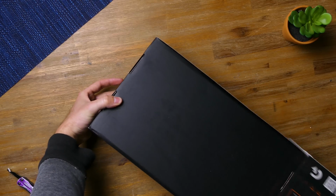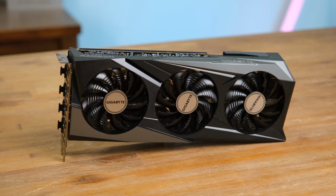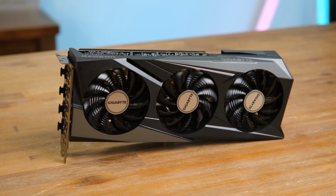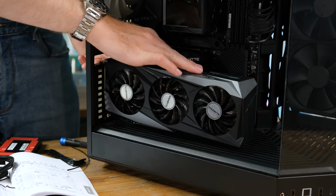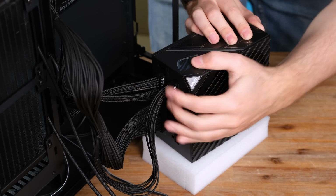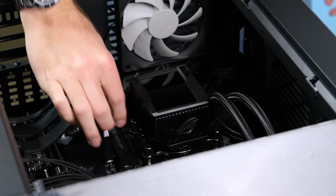Now it's time to get a good look at the first of the new AMD graphics processors. This particular card costs about $580 here in Australia, and that's around $420 US. I'll be putting this card through its paces with all the AMD technologies on and off to see just how much of an FPS difference there is. If you're feeling confident, I think you'll get a lot of satisfaction out of building a computer of your own.